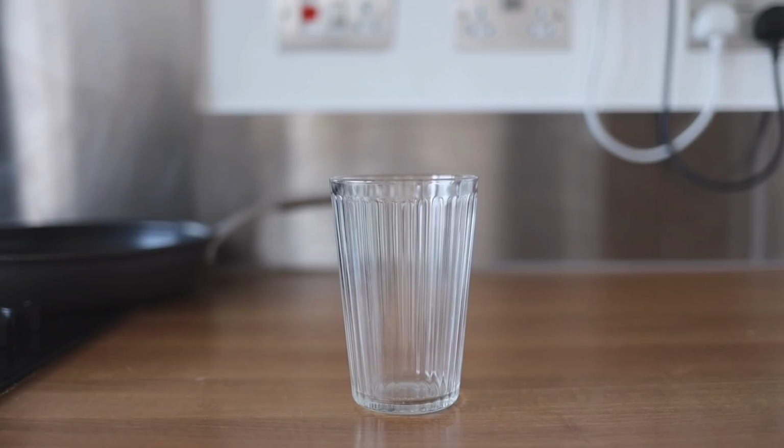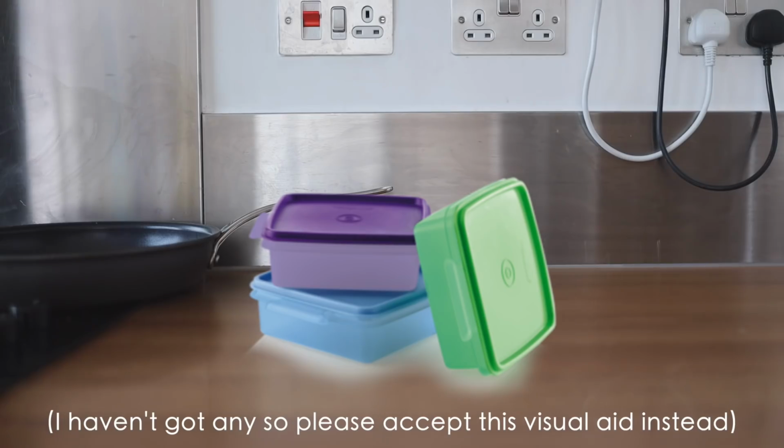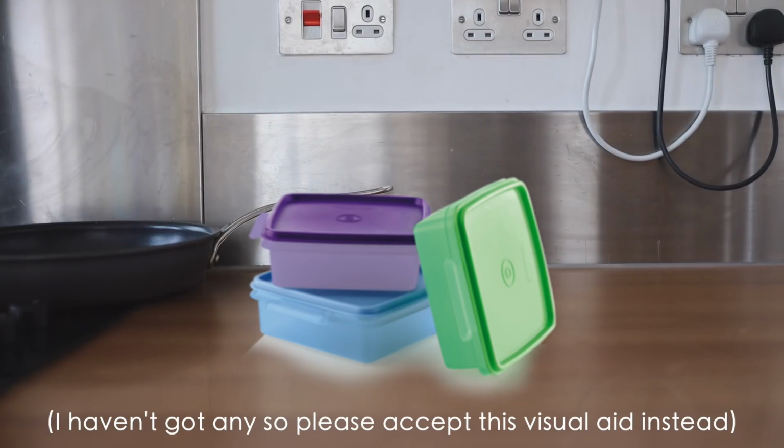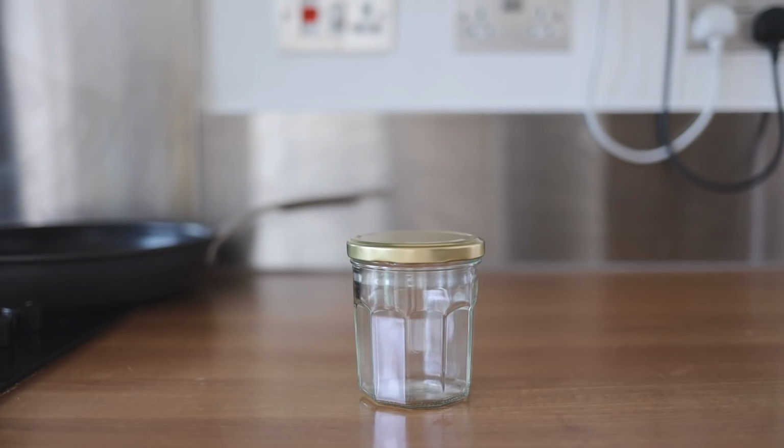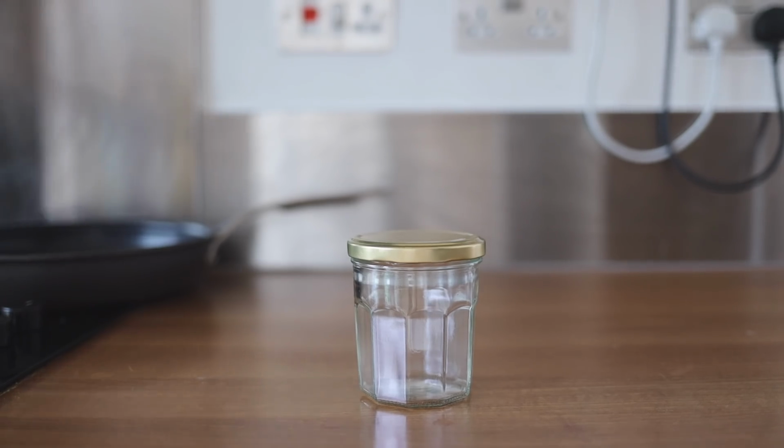You can use glasses if you have glasses. I assume you have glasses. You can use Tupperware if you have enough of it, or you could just buy some plastic cups, but I am gonna go with these little jars because I live in Manchester and it's edgy to put stuff in jars these days, so that's a sentence.